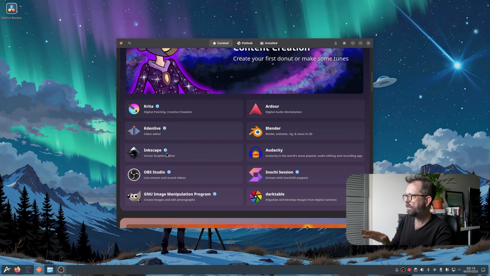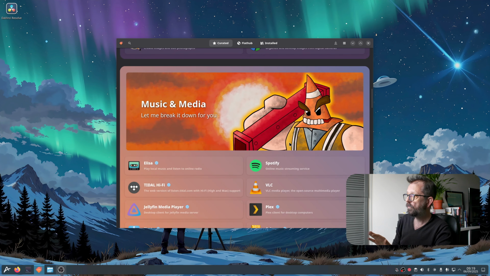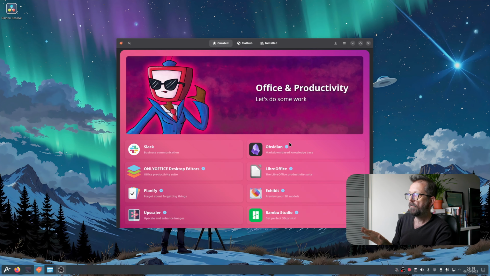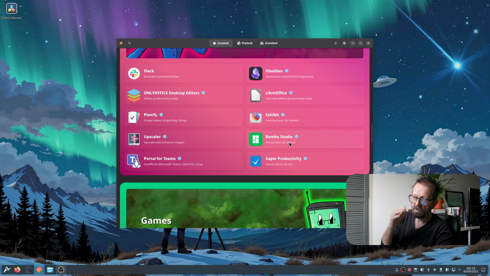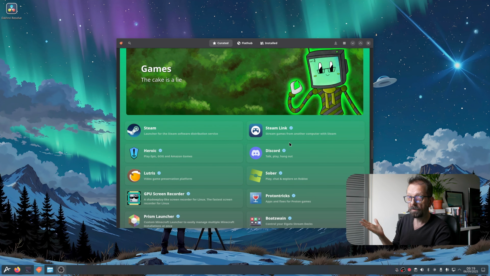So basically it's got recommends, content creation stuff. So you've got Blender, GIMP, Darktable for your photo images. You've got things like that. You can install all this great stuff with music, Office productivity. So Office is on that. I normally install Office, but I can't be bothered anymore because it always works, doesn't it? You can do Office. Games, Steam, we'll look at that in a bit.